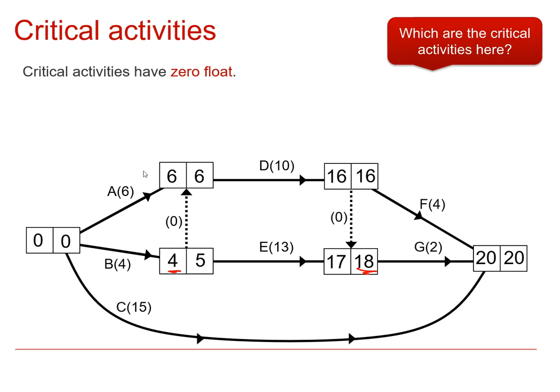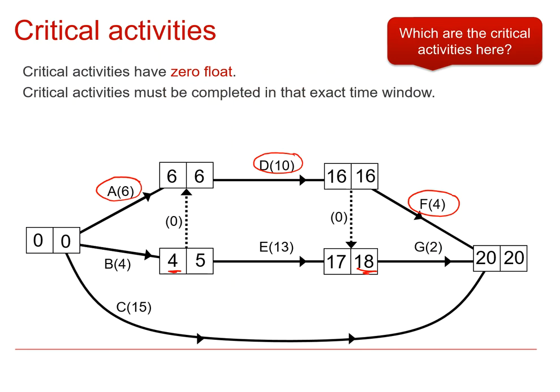But something like this activity here, we've got a latest finish time of 6 and an earliest start time of 0 and a timed activity of 6, so that means that that one is a critical activity. Same with this, we can see the 16 minus 6 gives us the 10, so that's a critical activity, as is this one here. All of the other ones down in this part of the network are non-critical activities.